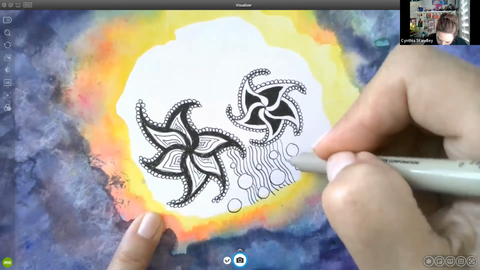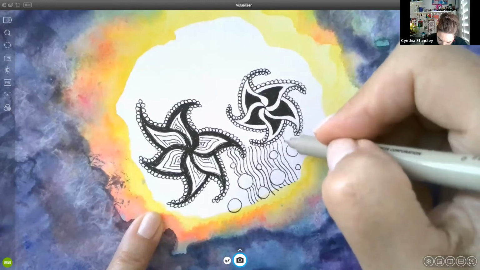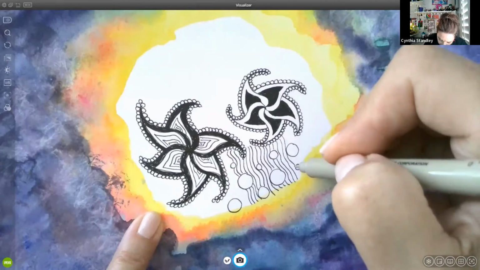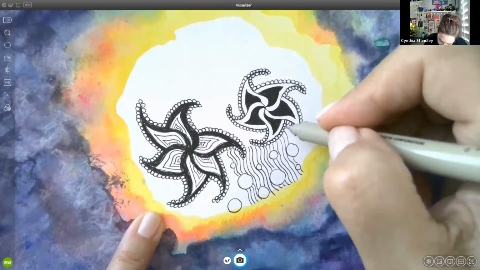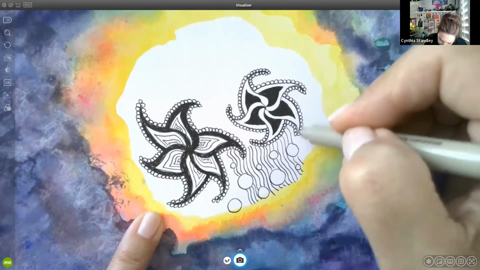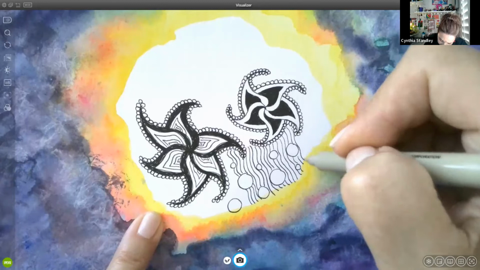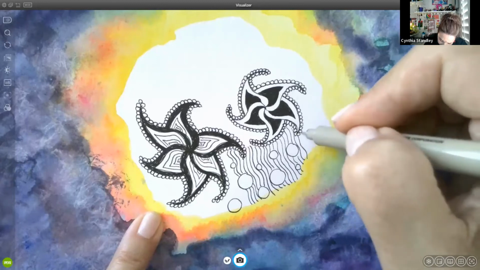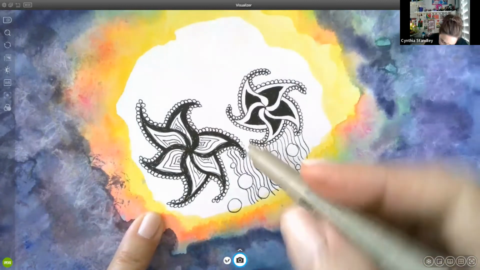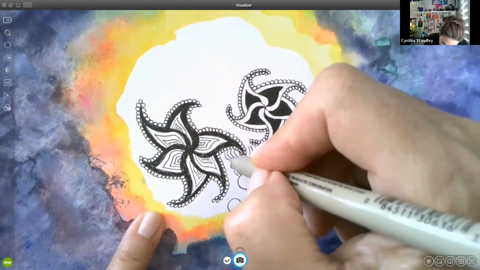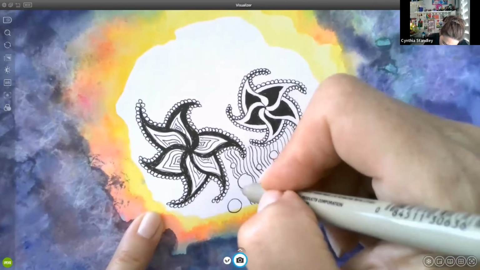So don't be too regimented about this. Just have fun drawing squiggly lines. Now I have to go back over here on the left and fill the rest of this in.